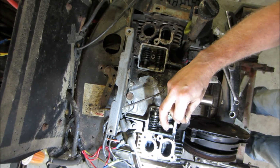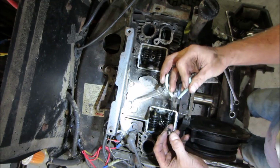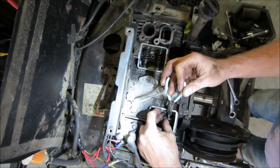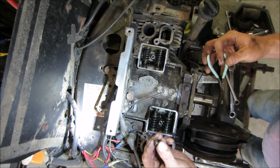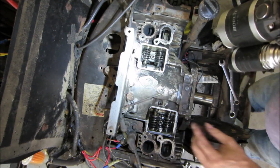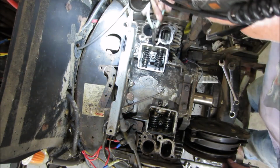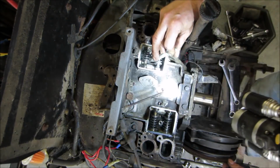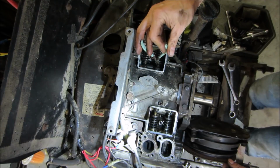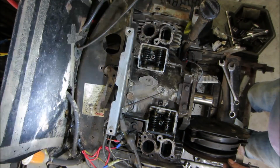The valve cap backed off and came off the valve. That's what was taking up the difference in the height, I believe. Funny part is I'm looking over at this one and I do not see it. I don't see it on that one either, the other intake valve.